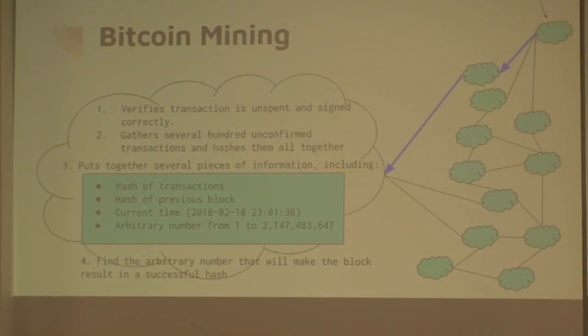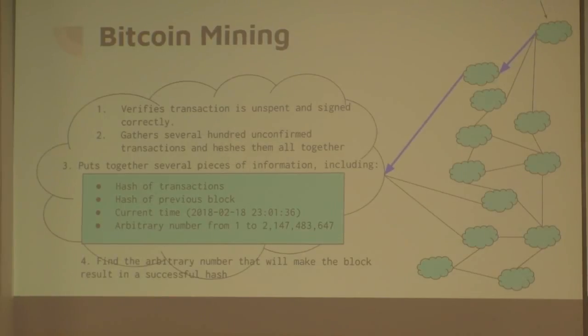Bitcoin mining. Okay? So all these clouds represent different Bitcoin programs running on different people's computers. So whoever has this computer creates a transaction. They send it out to all the different Bitcoin nodes. Not necessarily does every Bitcoin node mine Bitcoin, and we'll see what that means in a sec. So the Bitcoin transaction goes here. Then this computer sends a Bitcoin transaction to this guy, and this guy happens to be a miner.